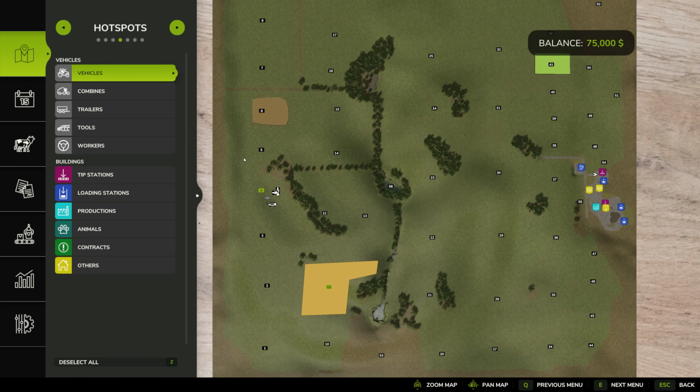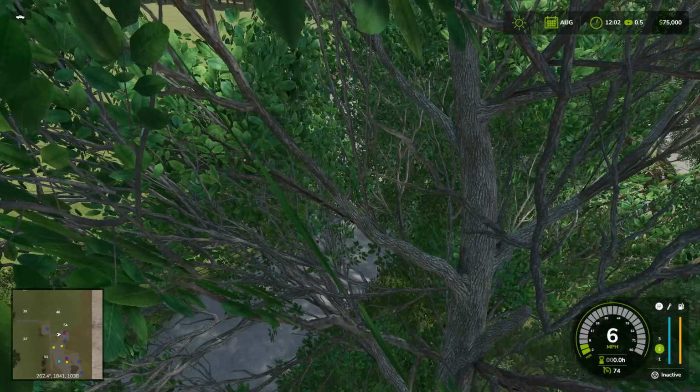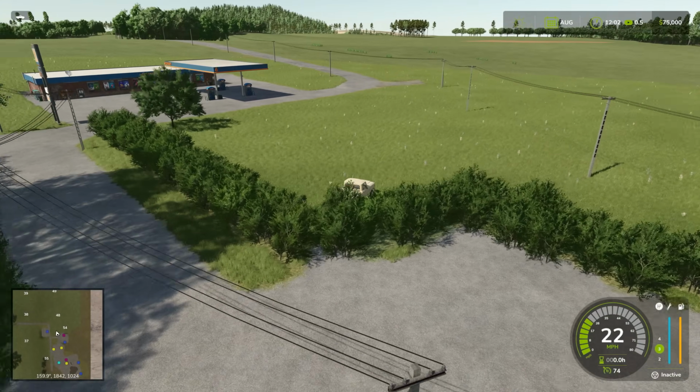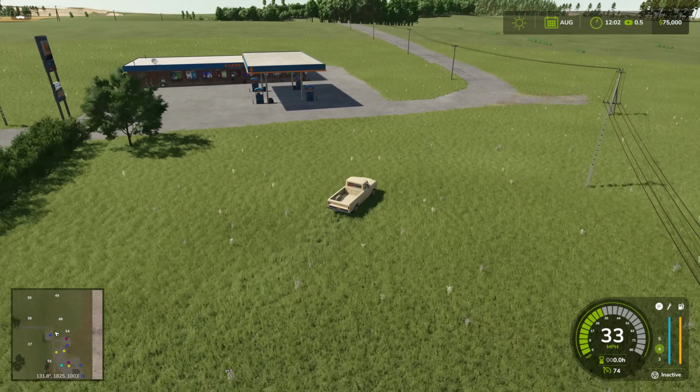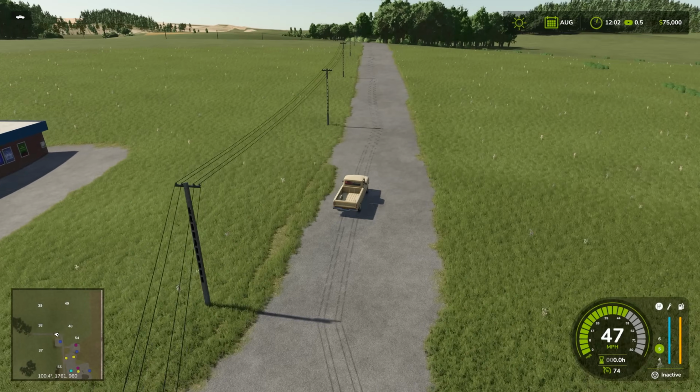Yeah, we'll go drive out to our farm area. We'll kind of go past our field. I don't think there's a lot of roads out here, to be honest. I think it just kind of goes down here in dead ends, to be completely honest with you guys.